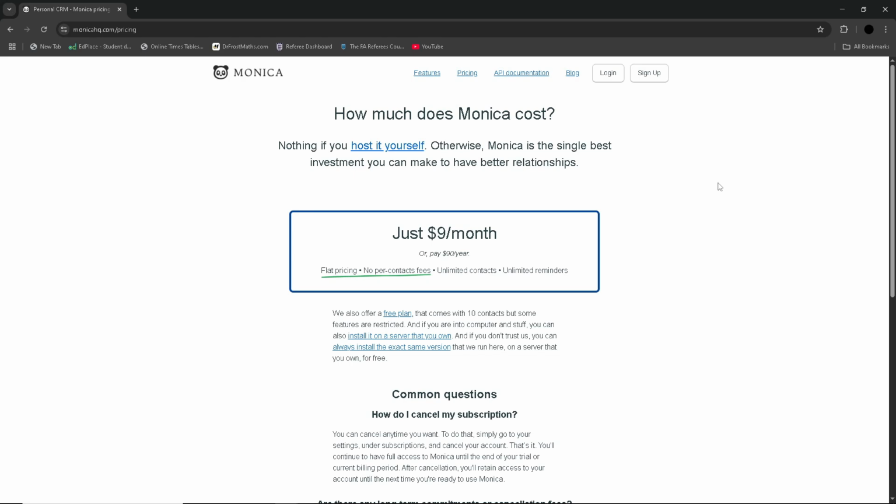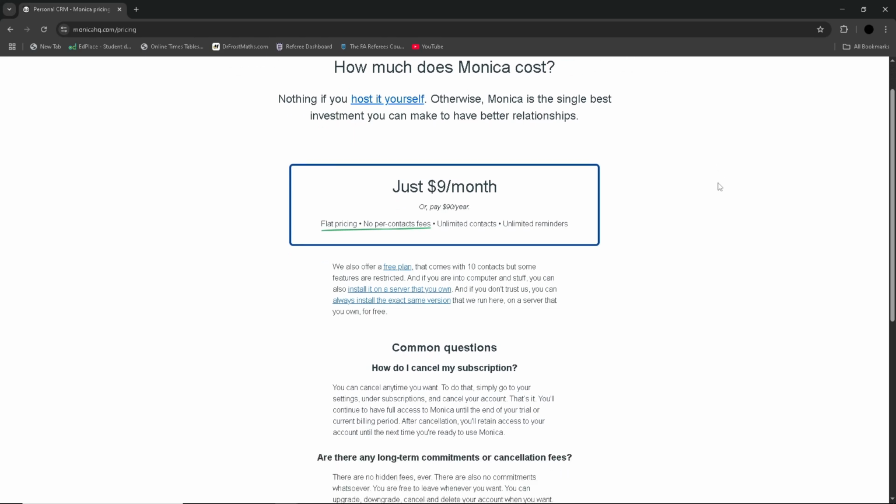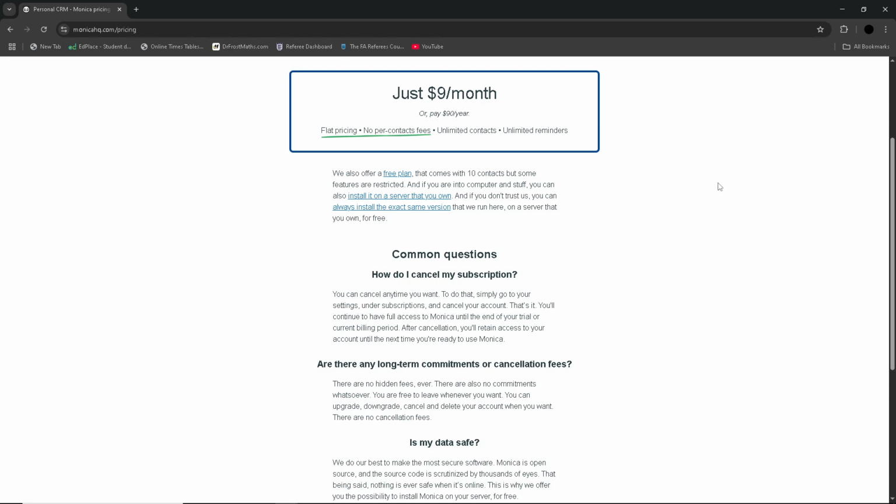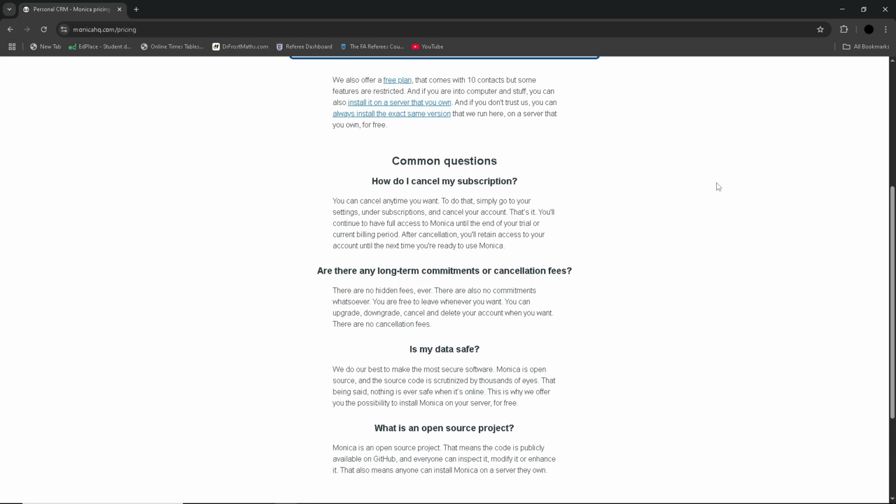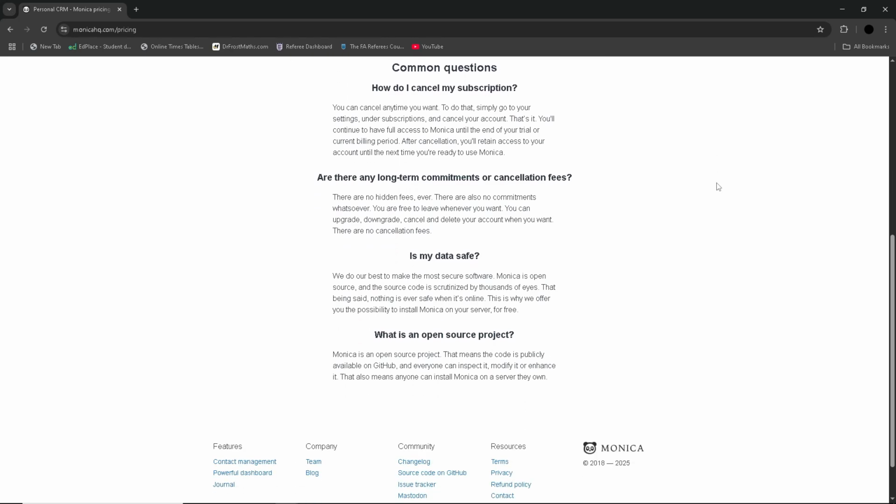Despite its many strengths, Monica does have its limitations. It lacks a native mobile app, which hinders ease of access when you're on the go or using your phone. Users often have to rely on the mobile browser or a client instead. The interface, while clean, is a bit outdated compared to other modern apps or competitors, with some users noting a need for UI modernization. Additionally, managing large contact lists or importing data can be cumbersome, since bulk imports can be less intuitive than other tools.